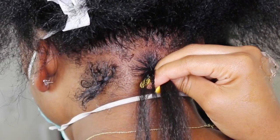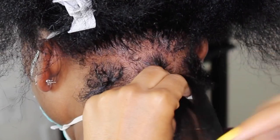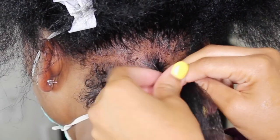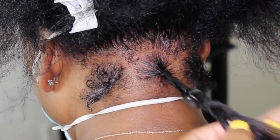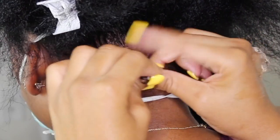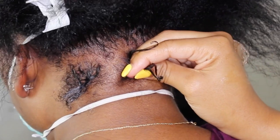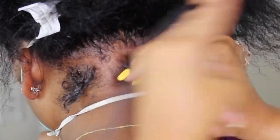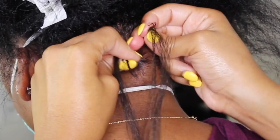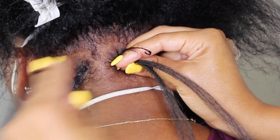Okay. So basically, she wanted the diamond parts or the half moon parts for the knotless braids because she wanted her knotless braids to be more on the fuller side. And when you part it that way, you are able to fit more braids in between each other braid. You get what I'm saying? You're able to fit more braids in the surface area that you're given, okay? When you do box parting, you're more so limited with the spacing. But when it comes to these parts that I'm doing, it provides you more surface area to provide more braids on top of each other, okay?